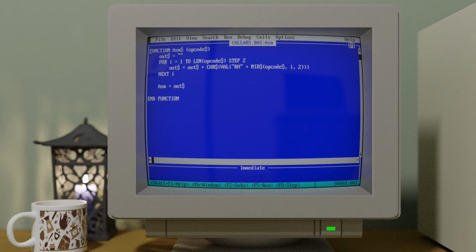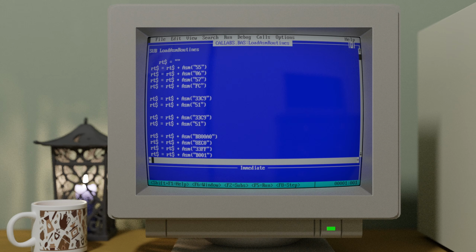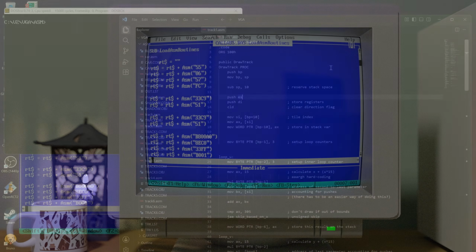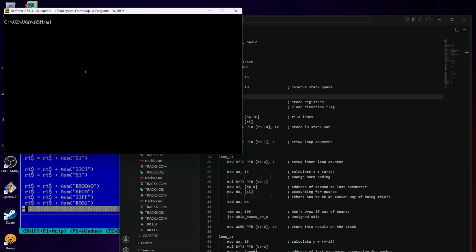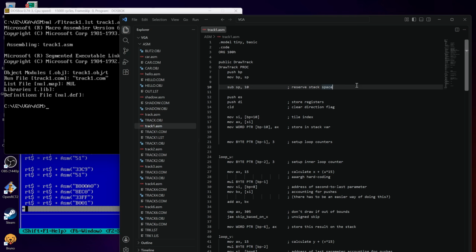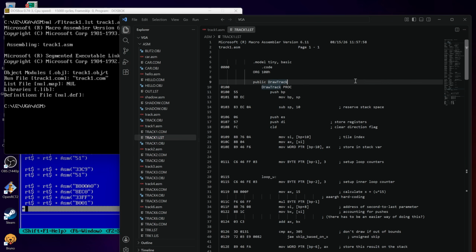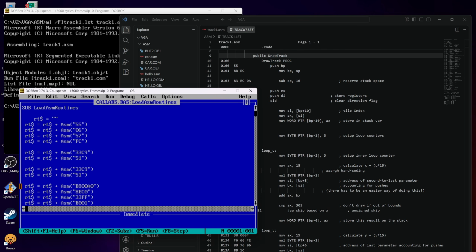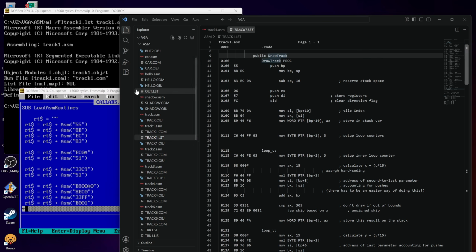My starting assumption is that I could write a helper function or two in QBASIC, make things slightly easier to work with, and since I have Macro Assembler 6 available, that has a listing mode. And so I think, well, that gives me the opcodes, so I don't need to link a COM file and then hexedit it to find out what they are. But this does mean I need to remember that the default output for 2-byte numbers in the listing is big endian, with the high byte at the front, whereas the PC and by extension QBASIC's CALL ABSOLUTE command expect little endian numbers with the low byte first. Still, I can now write some code and bring it over into the BASIC world.